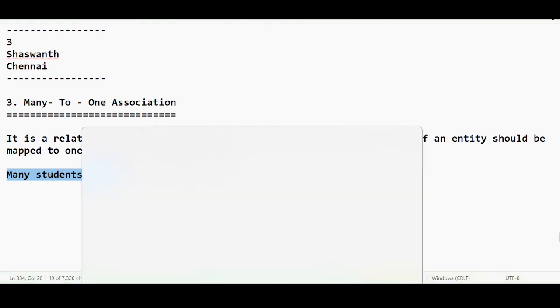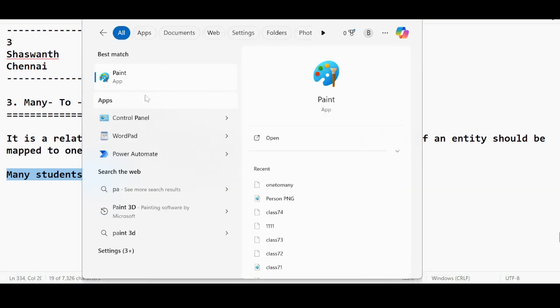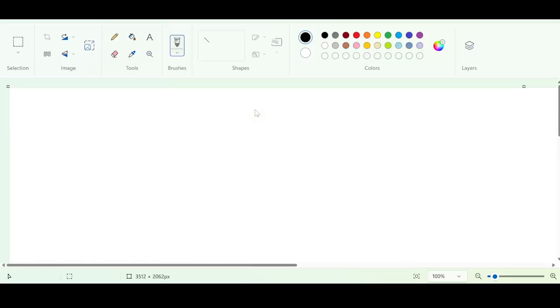Let me open the paint screen. When we are talking about association, always remember that we are going to deal with two classes. Basically, we are going to deal with two classes, right? So this is the many to one association.